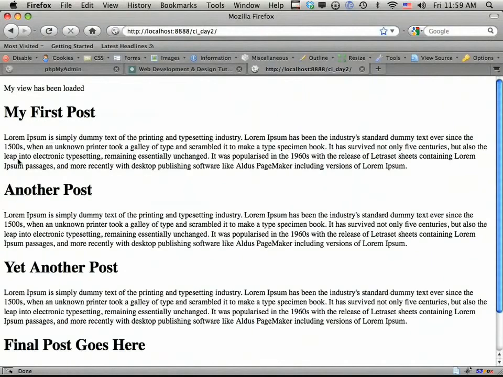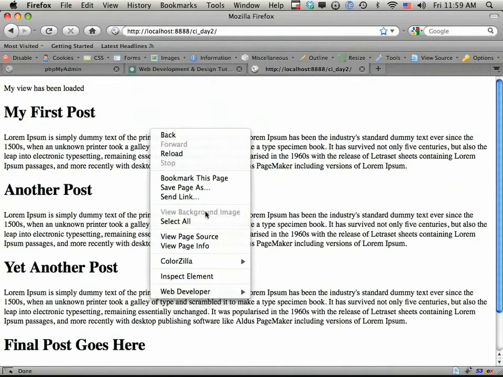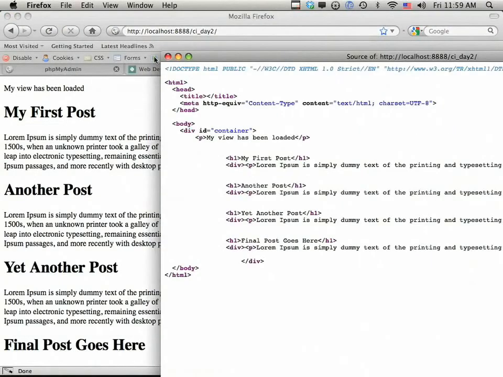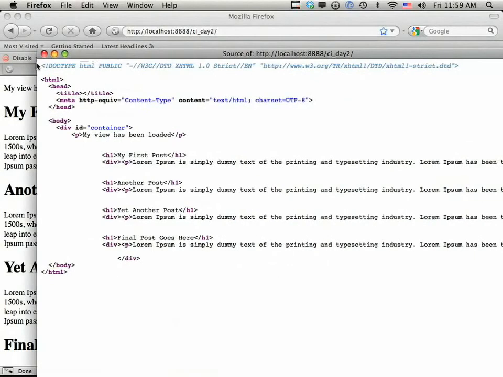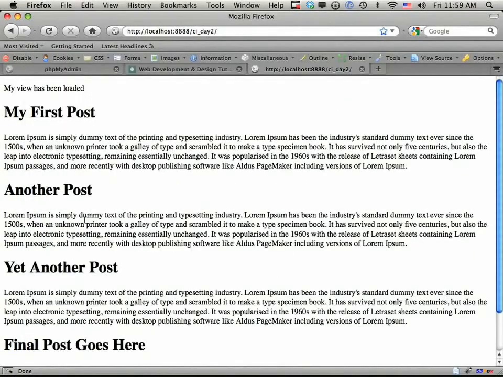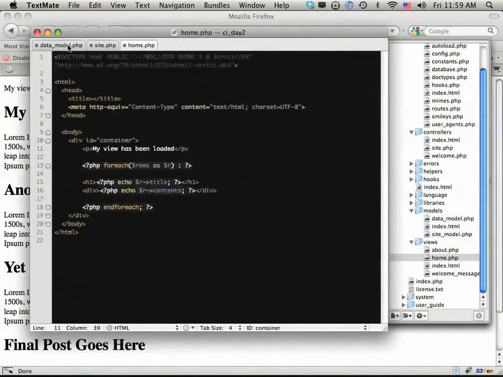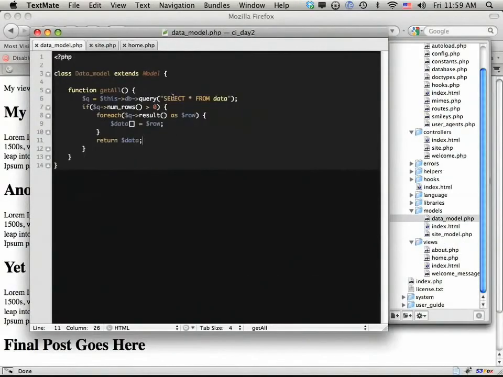And now we come back, we refresh the page, and now we have our information. And if I view source, you can see it displayed that correctly. Good. Good deal. So we now know how to query a database. If we go back to our model, we know how to pass in SQL. But we can actually make this a little bit easier. So I'm going to go down here, and let's do another one.